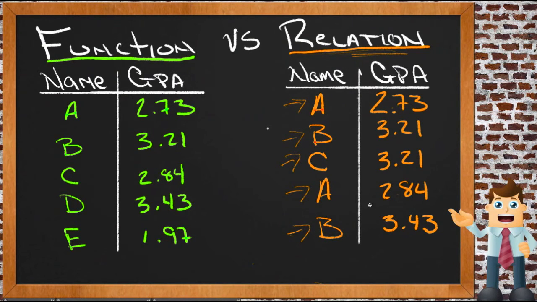This is a relation. We're relating the name of a student to a GPA, where we're taking information about someone's name and we're putting down information about the GPA for that student. So we're relating these two bits of information.